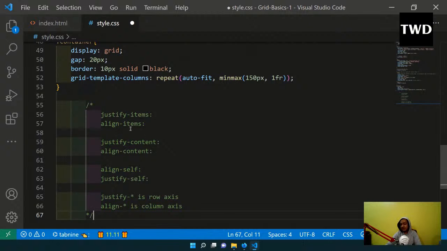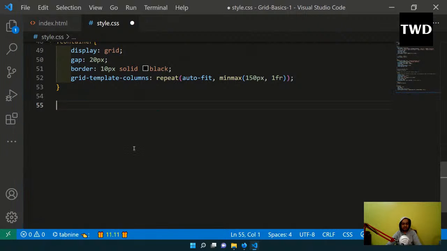I think justify items is not there in Flexbox. There is a very good CSS Tricks article, so we'll refer to that also. Then align self and justify self. I think justify self is also not there. And one more thing, we don't have anything like direction in grid, so justify is always along the row axis. In Flexbox, if we changed the flex direction, justify would change, but here it is not like that. Always justify is the row axis and align is the column axis. That is one of the main things. Okay, so this is what we are going to do.